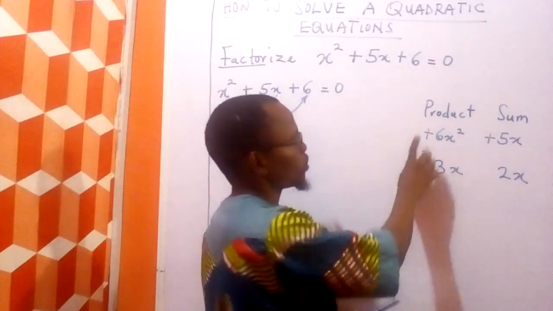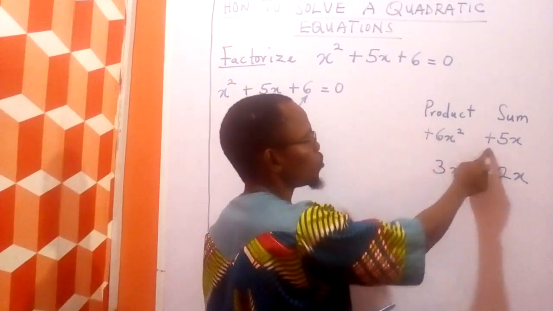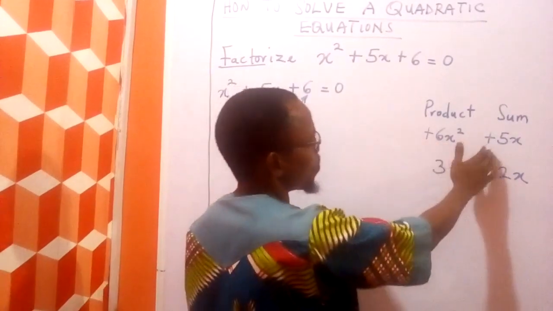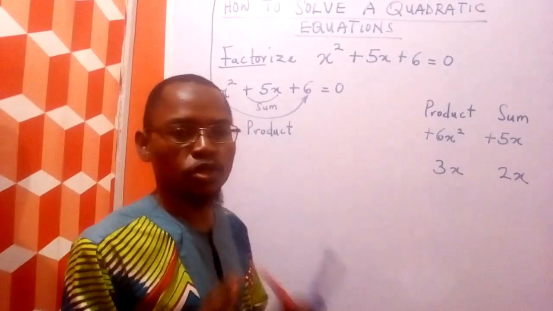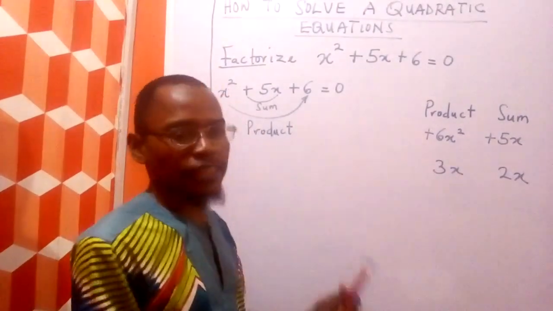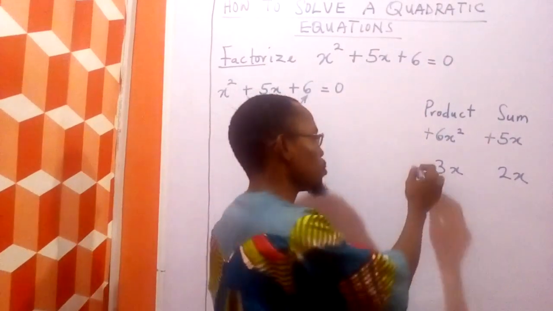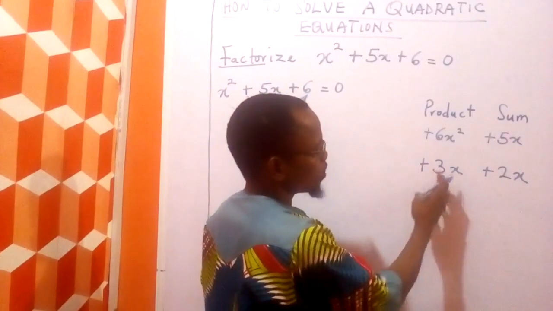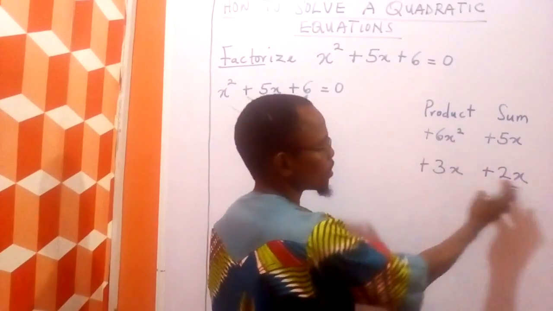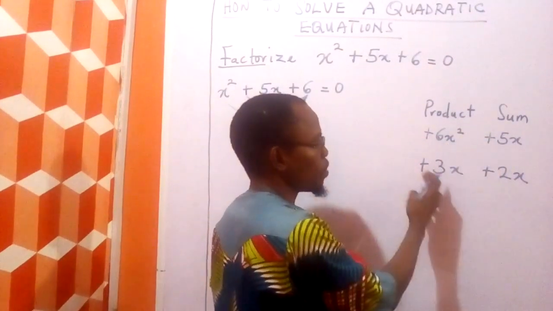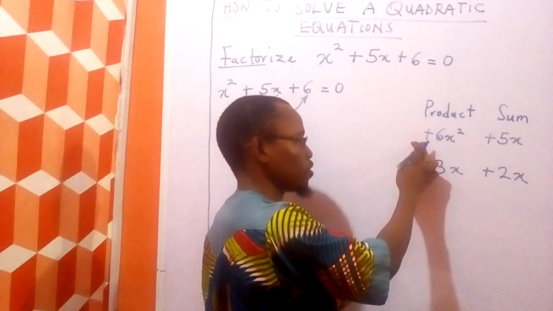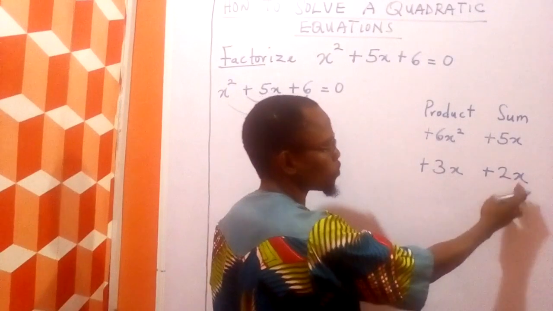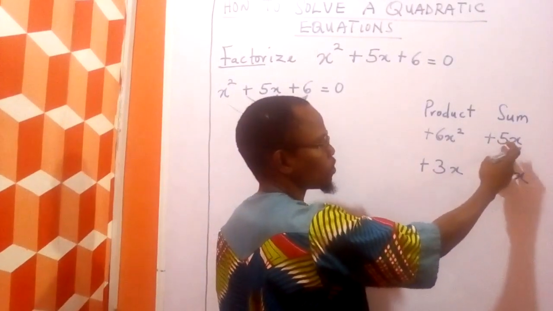Now the next thing is for us to take the arithmetic sign into consideration. Since both of them are plus, it is quite easy for us to guess that this will just be plus plus. Because if I multiply this now, 3 times 2, it will give me 6. X times x will give me x squared. Then plus times plus will give me plus. So if I add these two together, which will give me the sum, plus 3x plus 2x, it will give me plus 5x.